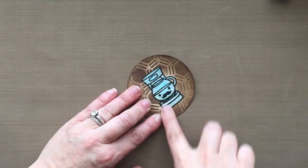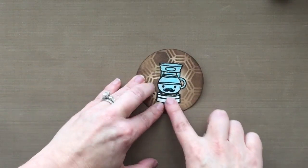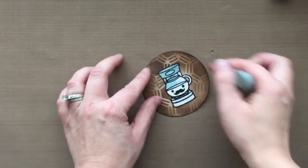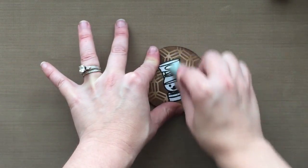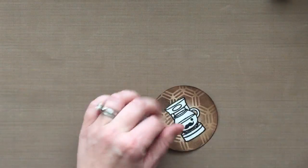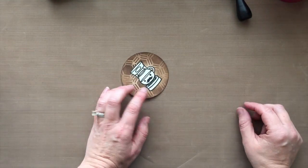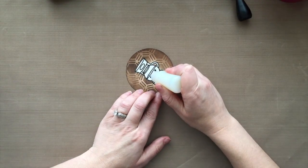And now it's time to remove that mask. You can just take your finger and push it away — it works so good. They also have some adhesive removers on the market. The one I'm using right here is actually no longer made, but there are some other ones and you can rub it away that way, or you can use an eraser — that pink eraser you can get from the office or Target. But it works so great. It masked my image perfectly, dries quickly, and it comes off very easily. I'm very, very impressed with these pens.